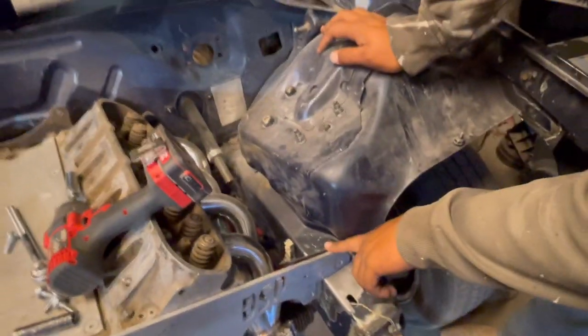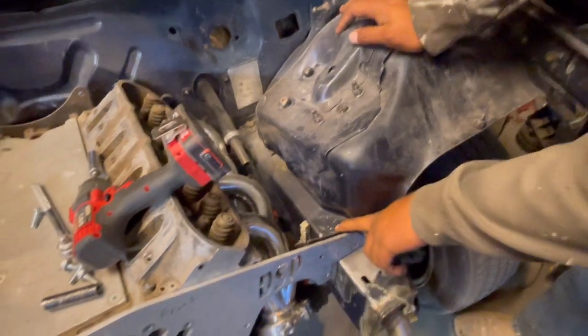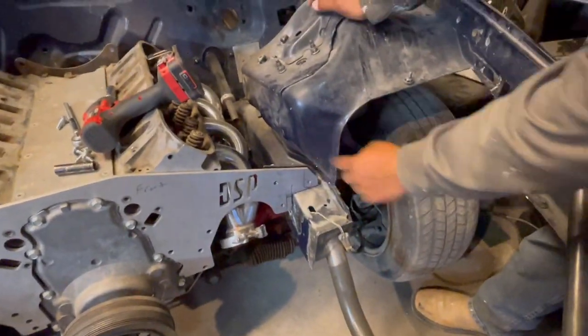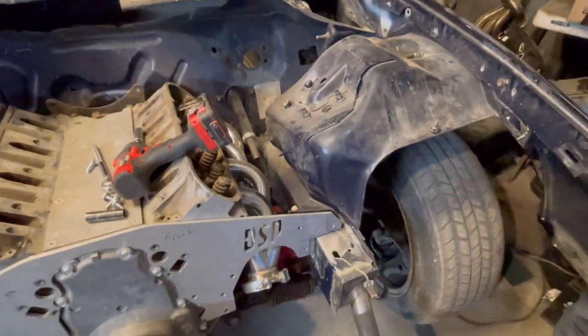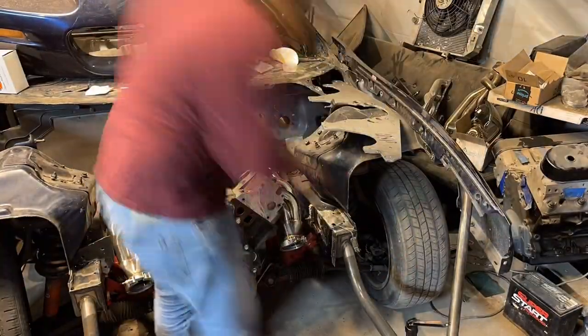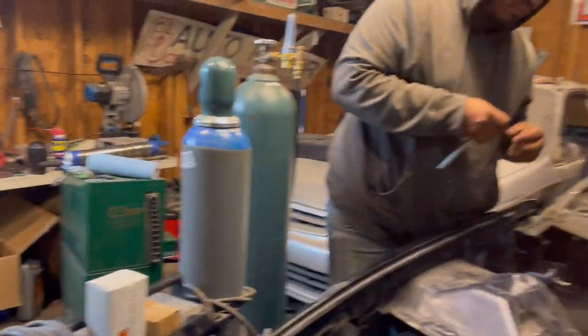Just to fix it, right? Yeah, just to fix it. But we don't need to cut this one out. No, we just need to cut this, the aluminum one, for that bar. That's the mark right there. And that's the mark on that side. So let me just break that out and then re-tack it.